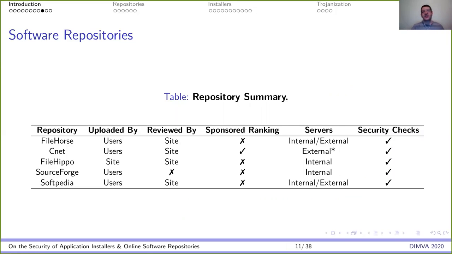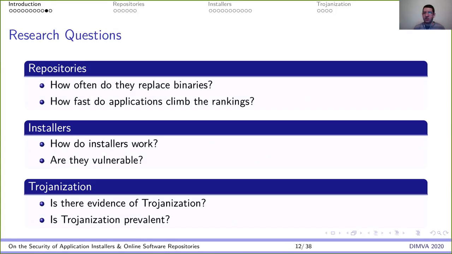So given all this scenario that I have presented, I would like to investigate how often it happens, how prevalent search modifications are, or more specifically, for the repositories, how often the applications climb multiple rank positions and how often their binaries are replaced, if there's still really a risk in such practice. And for the installers distributed themselves, how they are developed and whether they are vulnerable to some construction. And lastly, whether there are possible Trojanization cases, I mean, whether it might happen based on this practice of the repositories, or even if they are still happening.